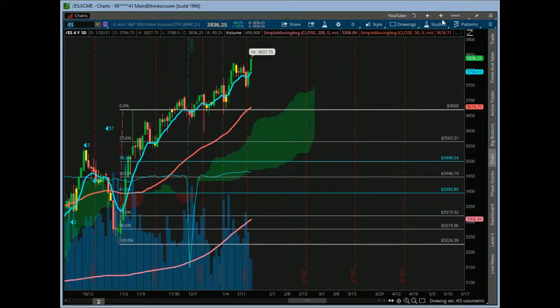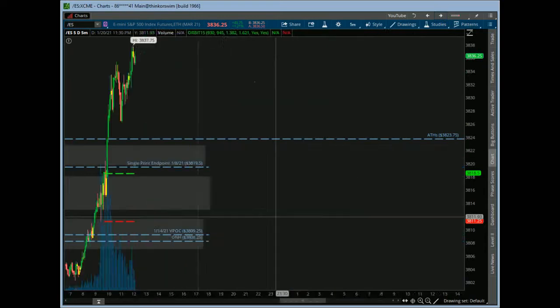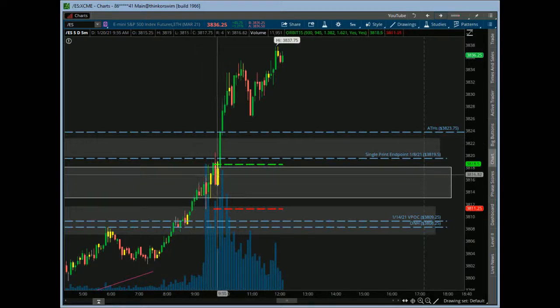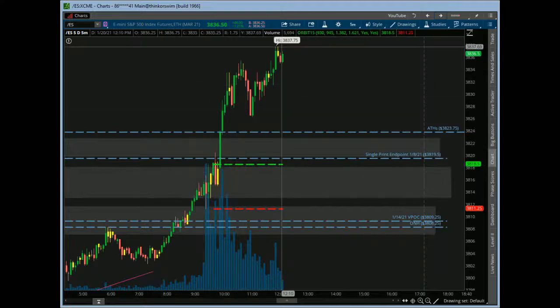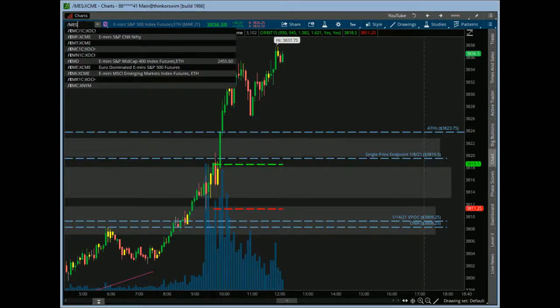Let's take a look at the intraday price action. Generally today, when we see a big gap up like this, it's tough to chase. We did clear some key levels with some volume this morning. It was a little bit tight at the open, and then boom, we got this big breakout to all-time highs and a nice push over those levels. Now we're in this price discovery area, but that's where Elliott wave really helps, right? Because you have wave 1, wave 2, then this 3, 4, and maybe wave 5 up. So see how it holds right there, and we might get a little ABC corrective move. We'll see where we go into the rest of the day.